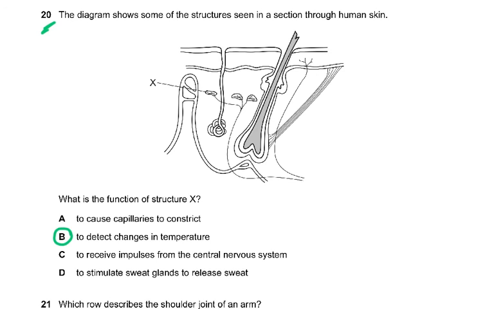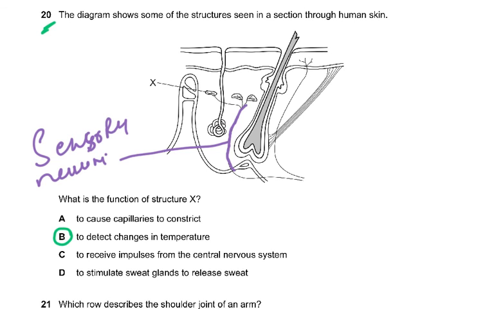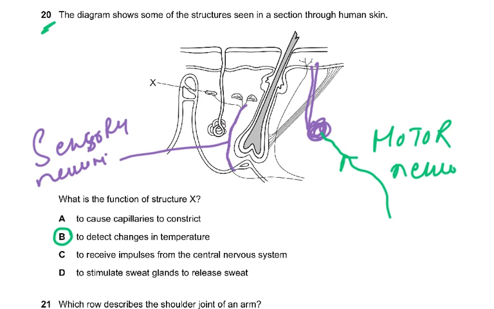And this, of course, please remember, is another question I could give you. This is what? This is the sensory neuron. And if I had to ask you a question on the motor neuron, then I would give you something like sweat glands here, and I would ask, what is this nerve going towards it? And this would be a motor neuron. So good question.